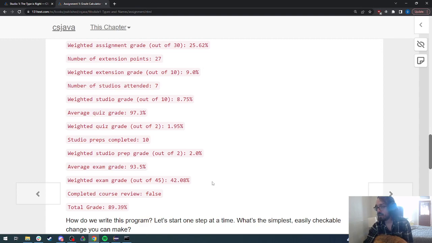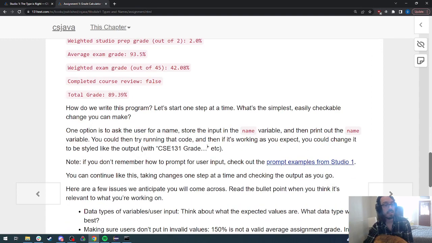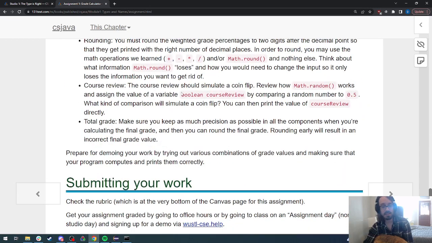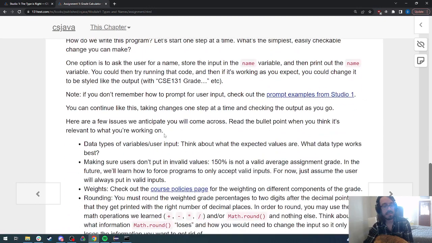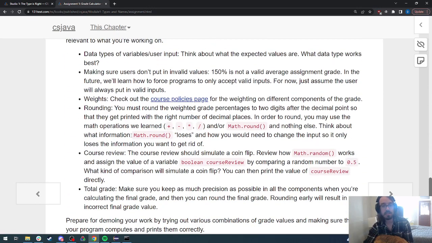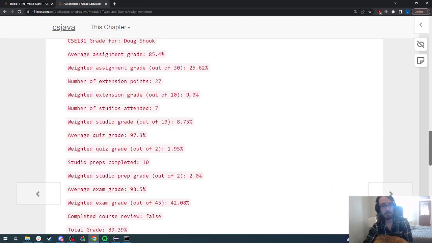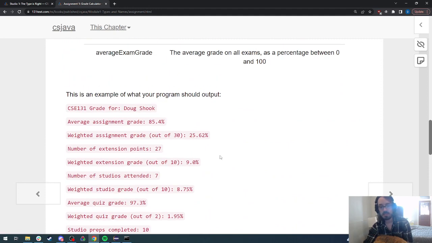One final thing that I want to talk about in regards to this assignment, you should definitely, of course, read the entire specification. I'm not going to cover the whole thing. But one final thing that I did want to talk about is this idea that you'll need to do some rounding. So you'll notice that on the output here, all of the values are rounded to 2 decimal places. So any extra decimal places that come after that have been taken off.